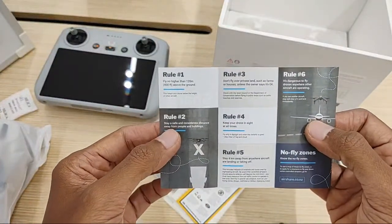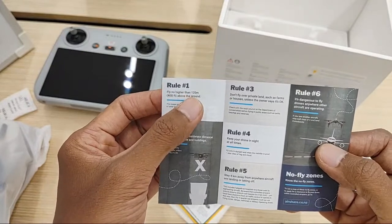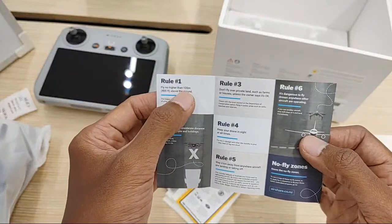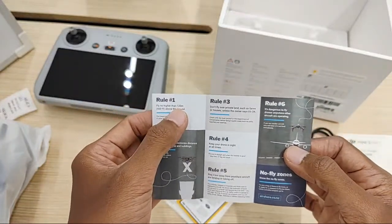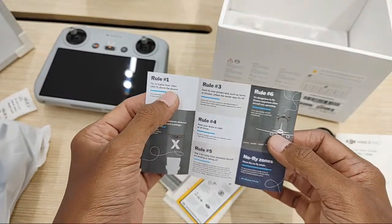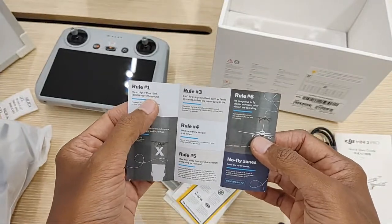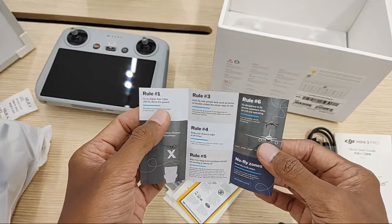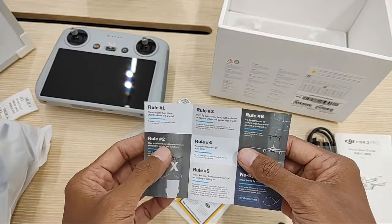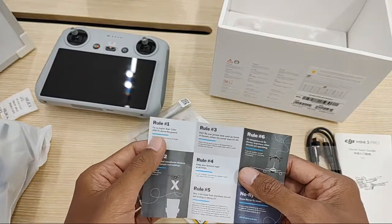Oh yeah, rules. Fly no higher than 120 meters. This one is not for Singapore. Guys, if you're in Singapore, the maximum height you can go without needing any special permissions is 60 meters. Trust me, I've learned the hard way. Go and watch my earlier video about my confessions. That's the title of the episode where I was fined for flying my drone above height, and also for flying in no-fly zones. Okay, you can go and watch that.